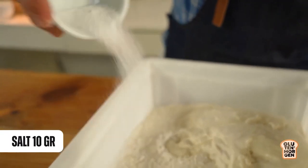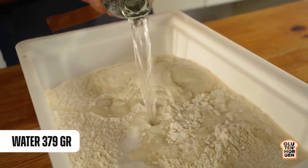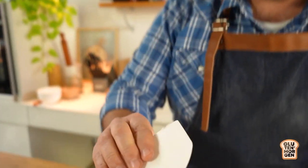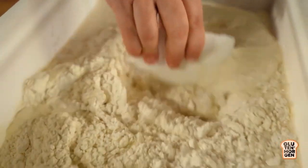Now, we add the salt, and finally, the water. We'll be pouring the water slowly, not all the water at the beginning. And let's start kneading. I'll be using the scraper to do this. We go slowly.